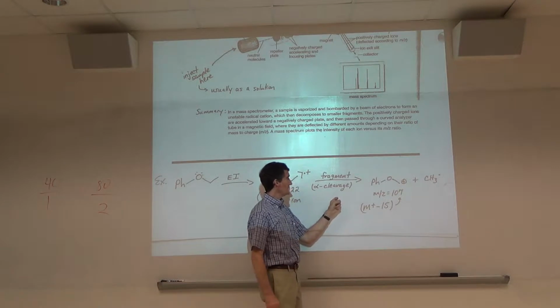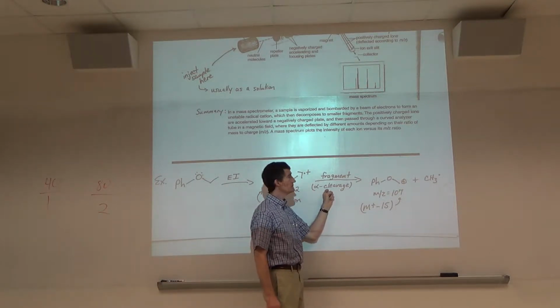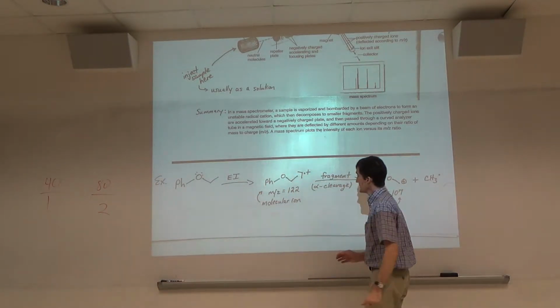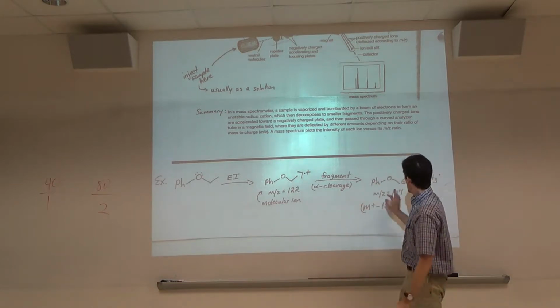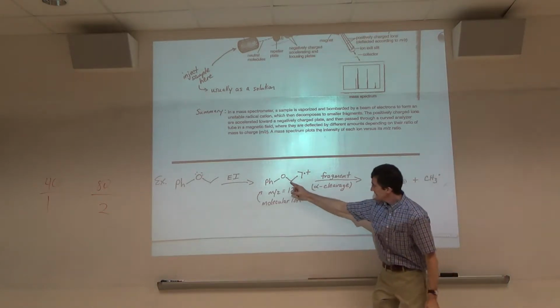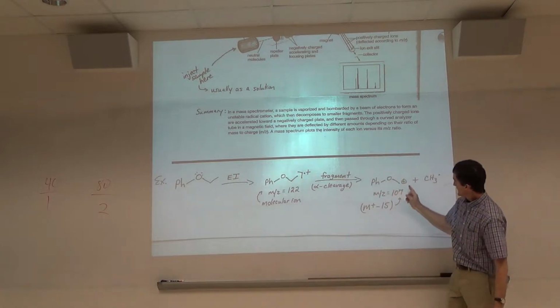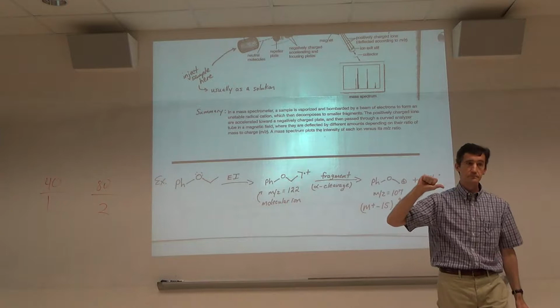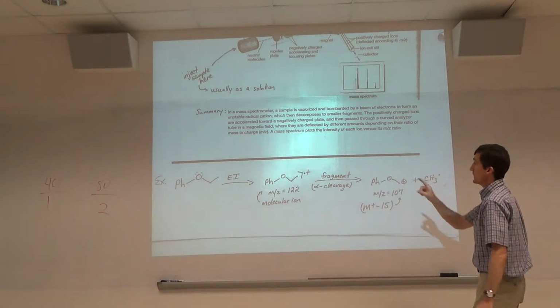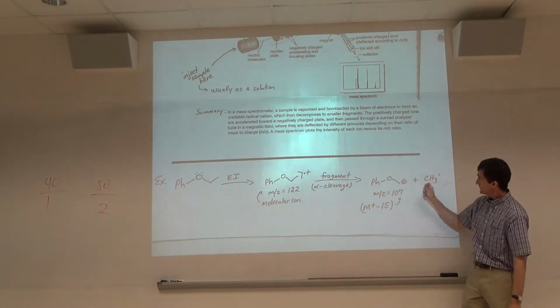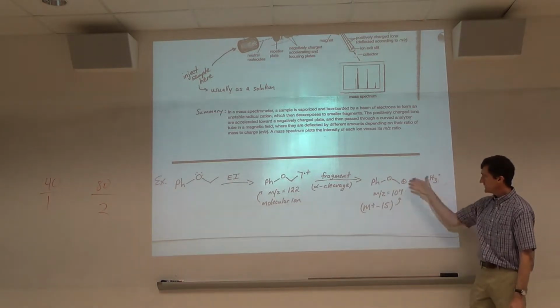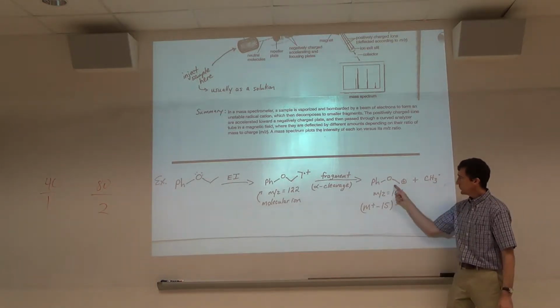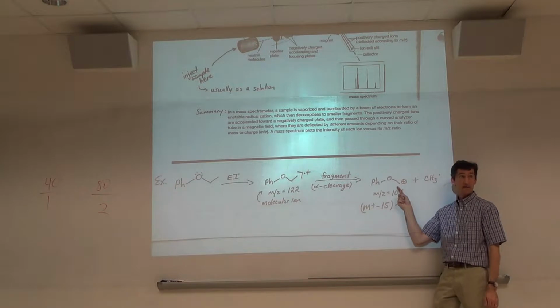There are different types of fragmentations; we'll call some of them alpha cleavage. It can fragment, basically it will cleave. I'm showing where it cleaves, between that carbon and that carbon. When a radical cation cleaves, what does it form? A radical and a cation. The radical cation cleaves to give that radical and this cation. We'll learn how to do that. Guess what? We're going to make the cations that are the best. Those are the ones you're going to form. And what's the best type of cation?